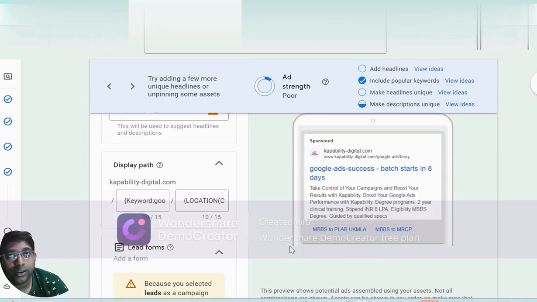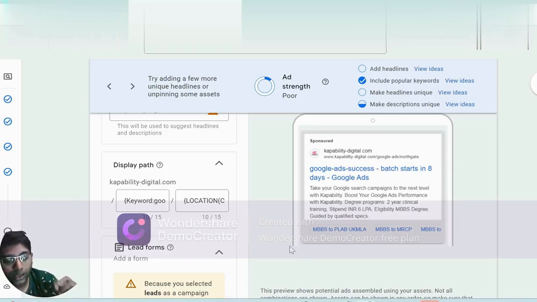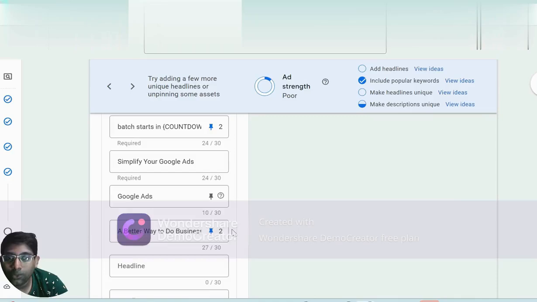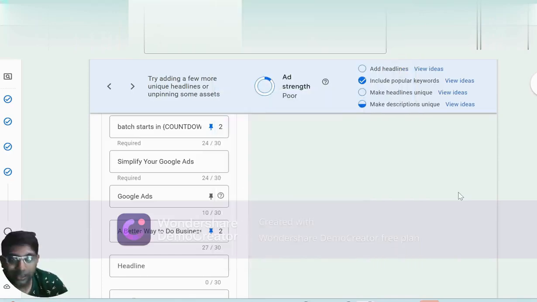But if you are running e-commerce ads, okay, if you are running sales ads, if you're running catalog ads in a separate shopping campaign, then you may want to pin position three as well. This is because when people buy a lot of stuff, when people are trying to use a credit card or debit card to buy something, they prefer to do it from a laptop or a tablet. Usually it's more laptops because they can sit in one place peacefully and then make the purchase.